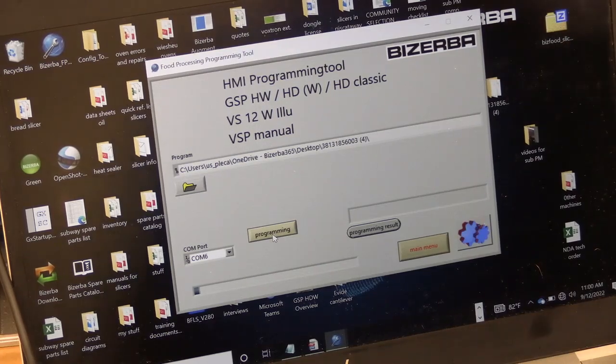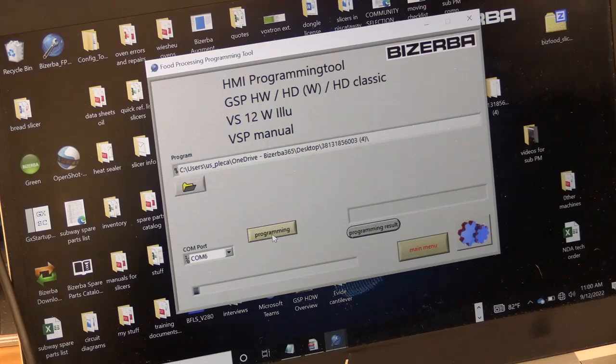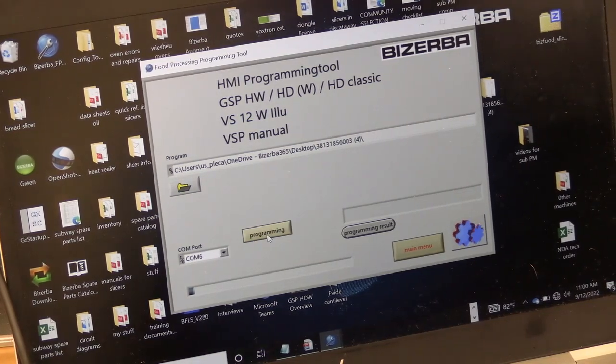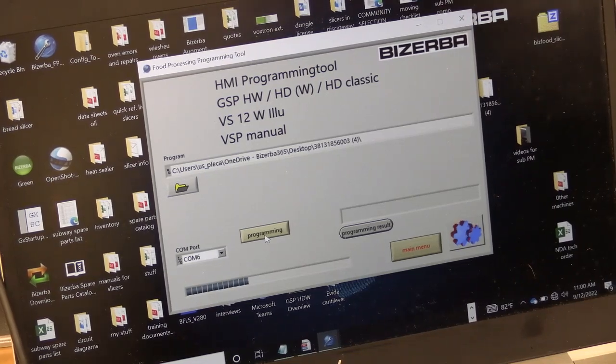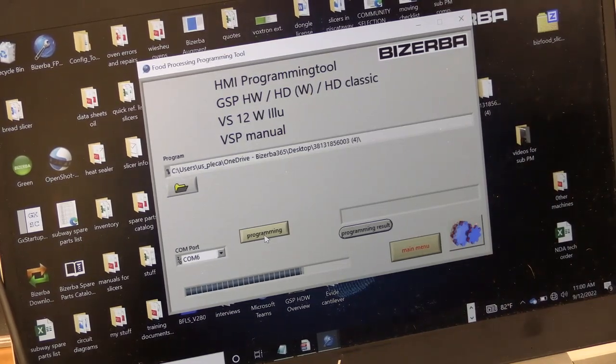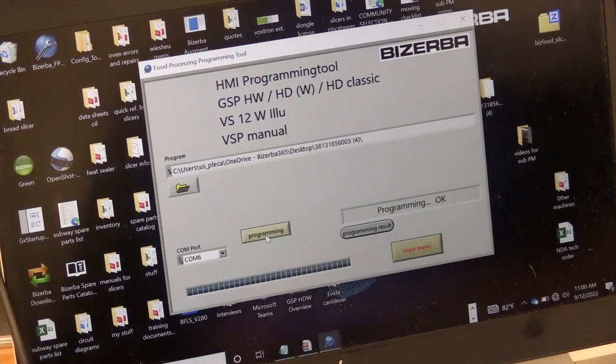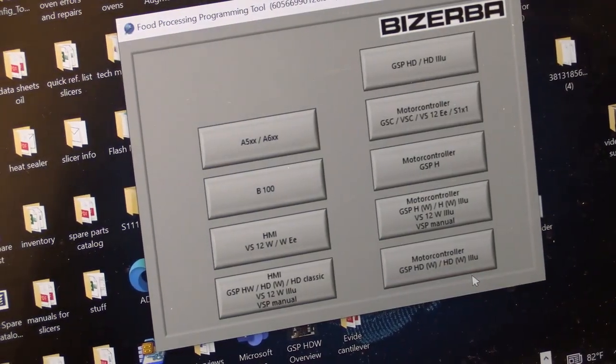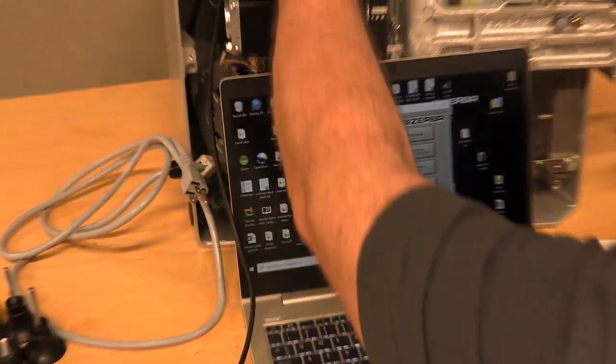less than a minute. If it's not loading or you see an issue, it's just frozen, let it be. Don't unplug or do anything like that. Just let it fail on its own. As you can see, it took all of maybe 20 seconds. It says programming OK. We hit main menu, and now we can unplug anywhere.